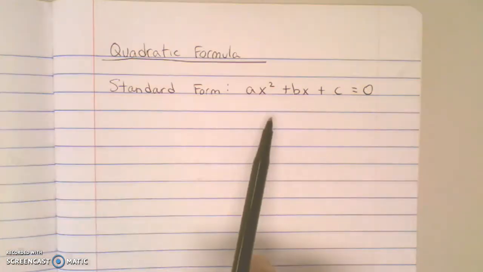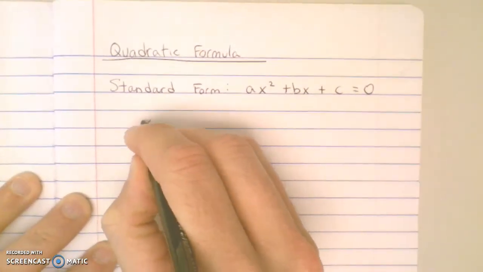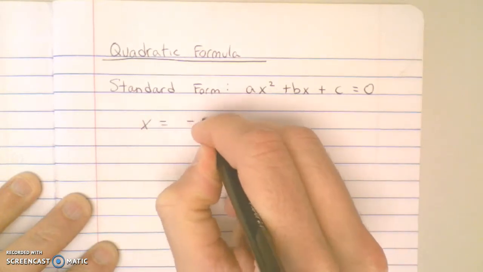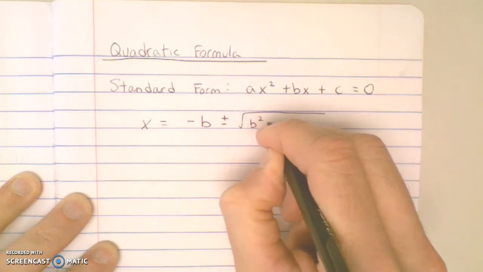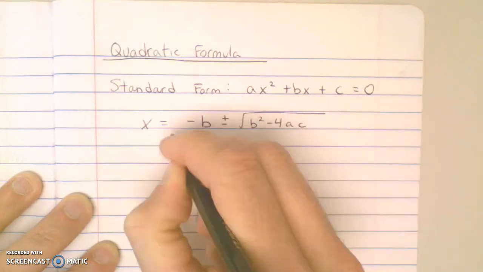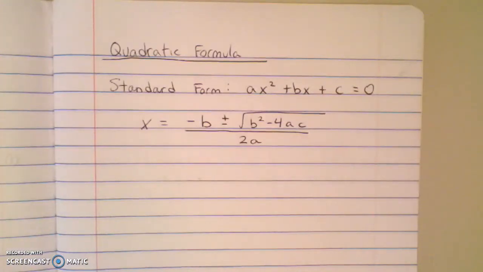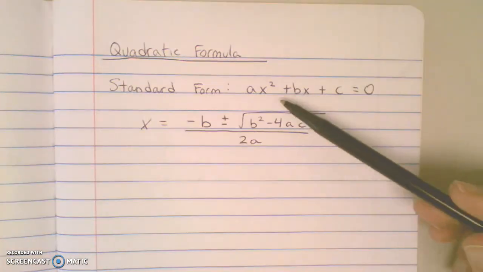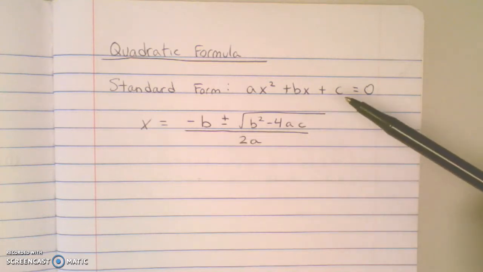So with any equation in this form, in standard form, you can use the quadratic formula, which looks like this. x equals the opposite of b plus or minus the square root of b squared minus 4 times a times c, all over 2a. So this formula is probably the most intense formula we've done in class, and it's going to require the most steps when you're solving. So essentially, when you have an equation in this form, you look for these values of the coefficients a, b, and c, the constant c, and you plug them in, and then you just evaluate.